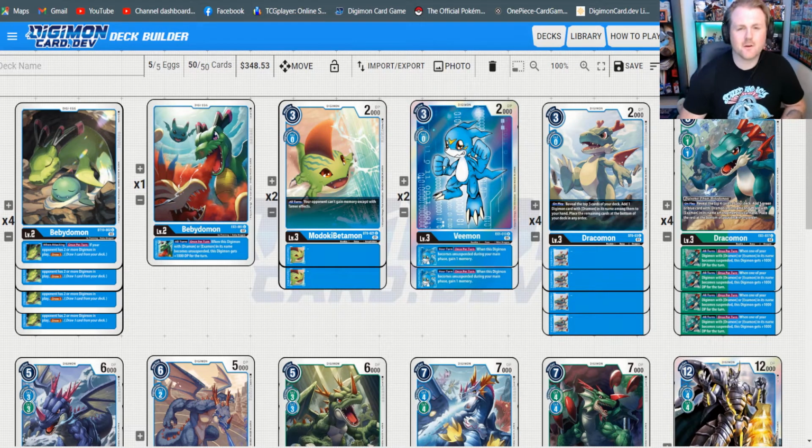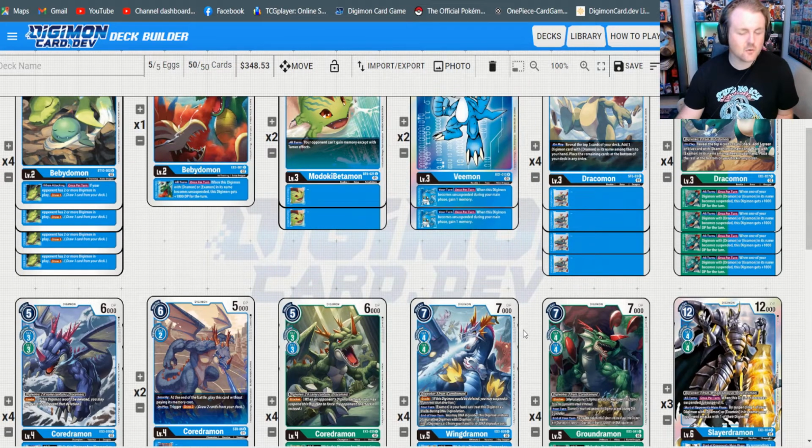In today's video, we're going to be taking a look at the next blue-green deck. You guys already know I'm a big fan of Digimon. It's a really good strategy. And so now we're going to be taking a look at the Examon deck that did recently come out of the BT3 Draconic Roar. The deck has some really cool stuff, a bunch of interesting stuff. I know this deck's been getting hyped a bunch.